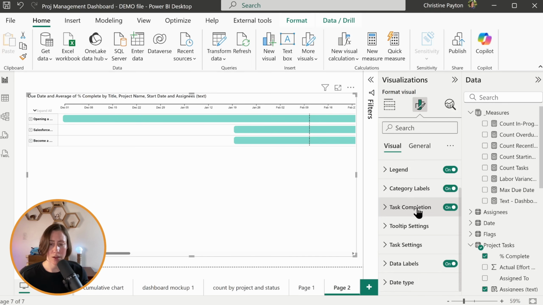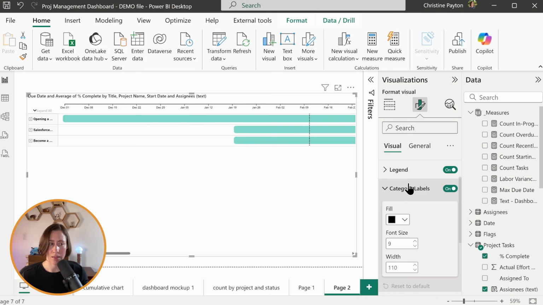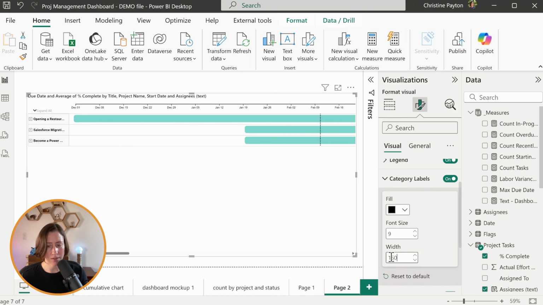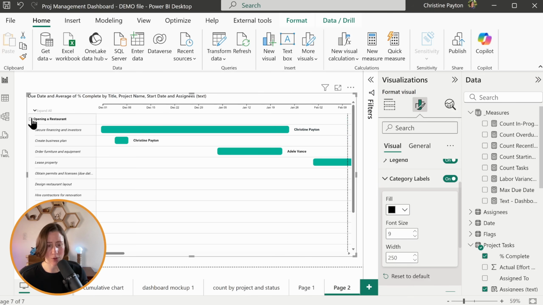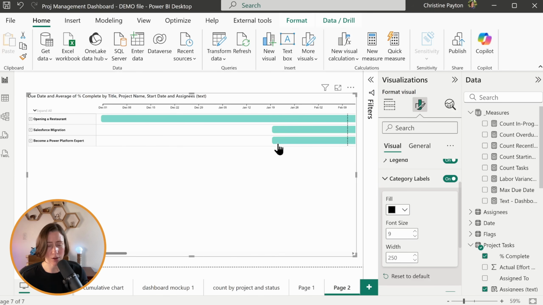So in here, if I go to category labels, this is the groupings over here. You can change the width of this so that you can actually read it. That can be helpful, right? I have noticed it sometimes do weird things if I increase it more than 150 wide. Right now it's being normal and fine, but the scroll bar sometimes does strange things. So if you have issues with the scroll bar being weird, just set it to 150.